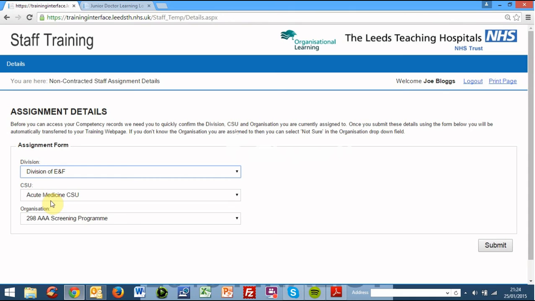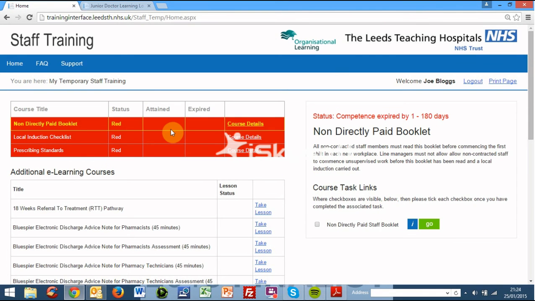So based on what I select here as a non-contracted or local member of staff, for example, is going to determine what I'm presented with next. So if I leave these settings as they are now, and just for the sake of this demonstration, I've selected those based on where I'm going to be working. Okay, if I click submit, I'm then taken through to the training that is relevant to me.